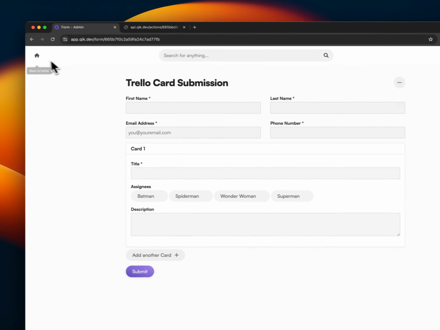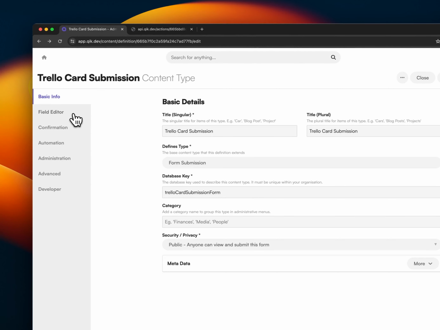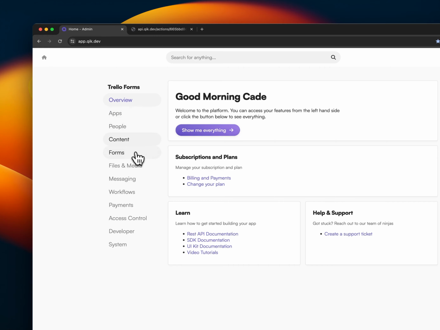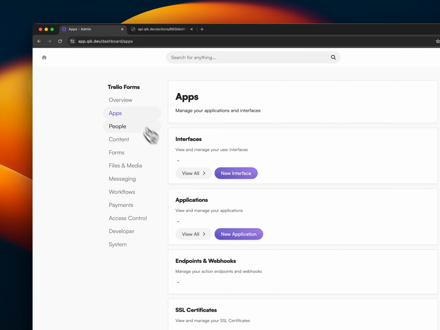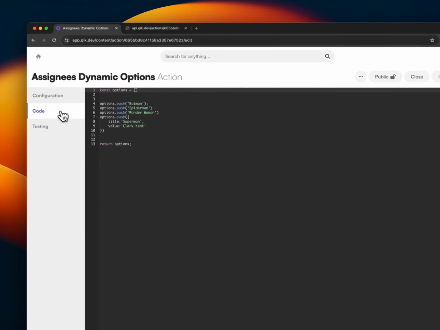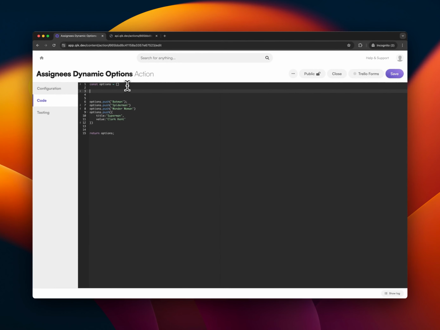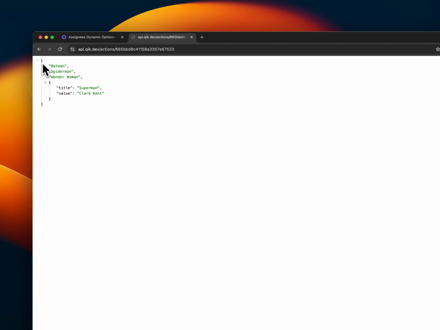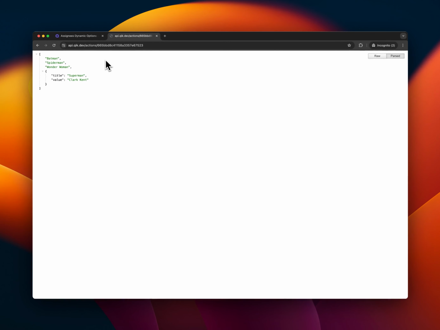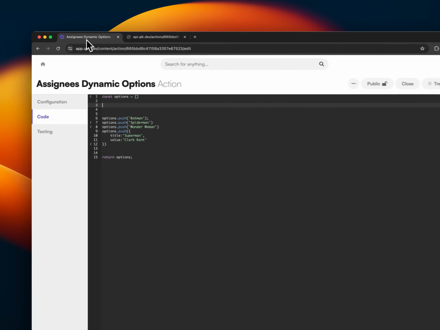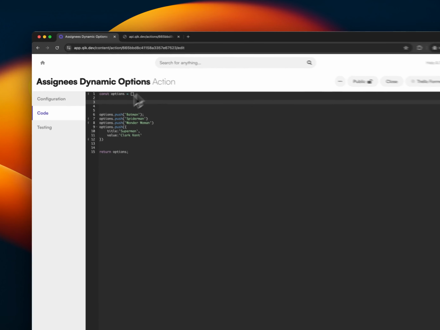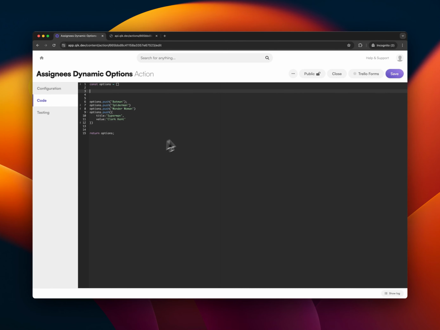Now, another option, what you might want to do is for the CSV, is we can go back to our webhook, which was under apps, webhooks, go back to our code. Here we could use the API, or we could use Axios or a fetch to go and load our CSV and then reformat it into the options. But basically what you want is just the actions to return you back an array of the options that they can pick. So if your CSV does that, then that's fine. If it doesn't, yeah, you can use this as like an in-between so that you can load the data in here and then format it and then send it back.